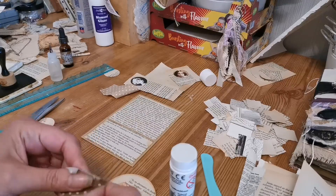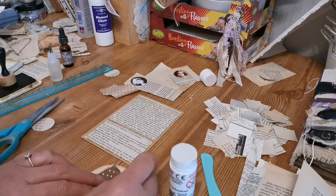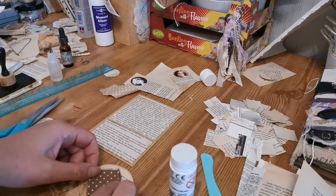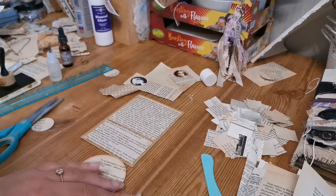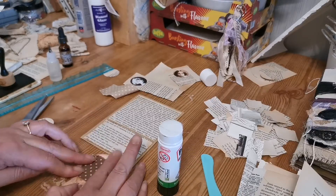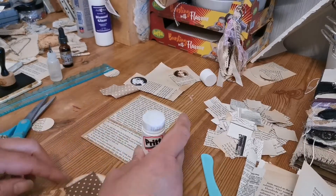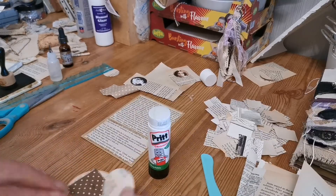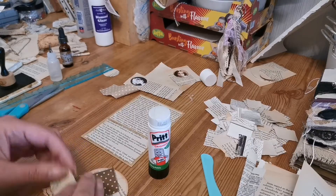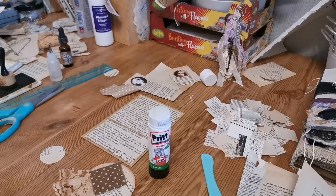You've had a real insight to my life this morning - deliveries, phone calls! I quite like that on there, so let's put a bit of glue on that. This is almost now like one of those toppers that Yvonne Preston was doing - I don't know if you remember, she was doing pocket toppers a little while ago where she took a circle or another shape and built it up with layers, generally ending with a butterfly because Yvonne does love butterflies.